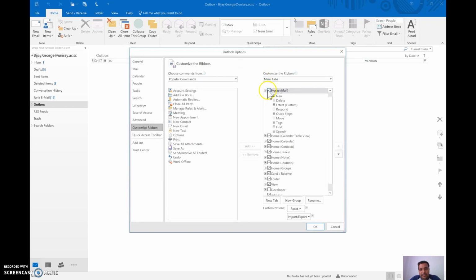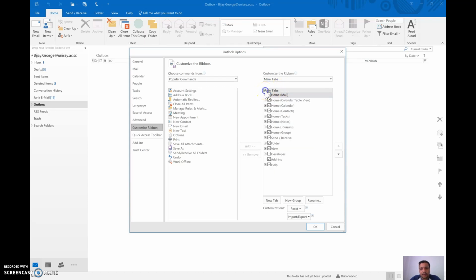Alright, just for the ease of using this ribbon, I'm clicking on the negative symbol to minimize this tab, and I want to create this new tab after the help button. If I want to place my new tab between view and help, it has to be placed after the view tab, so I'm supposed to click on the view tab.